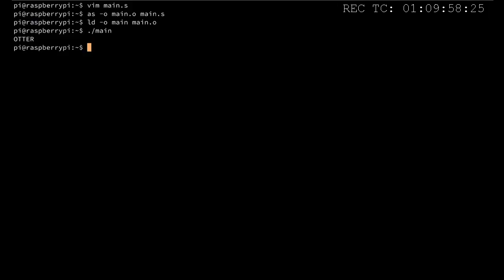So just remember, the big thing that you need to remember so far is that load register and store register are for moving data from registers to memory or from memory to registers. And move is only used for moving immediate values to registers or between registers, which we haven't done yet.